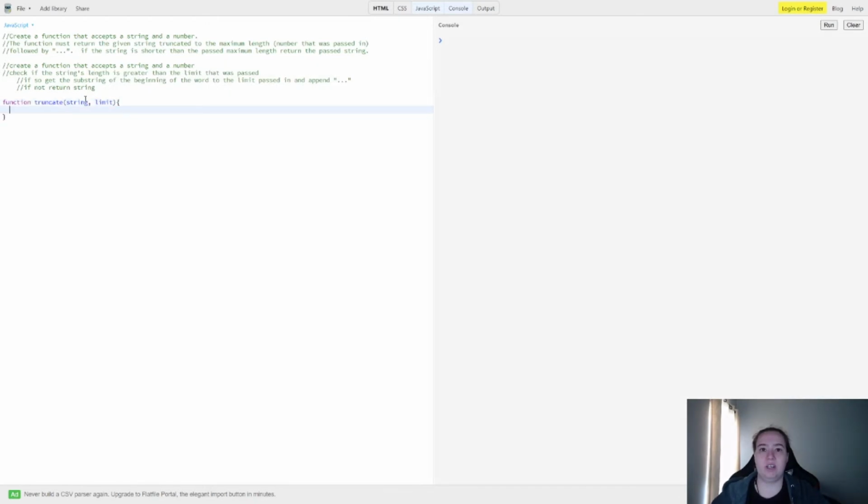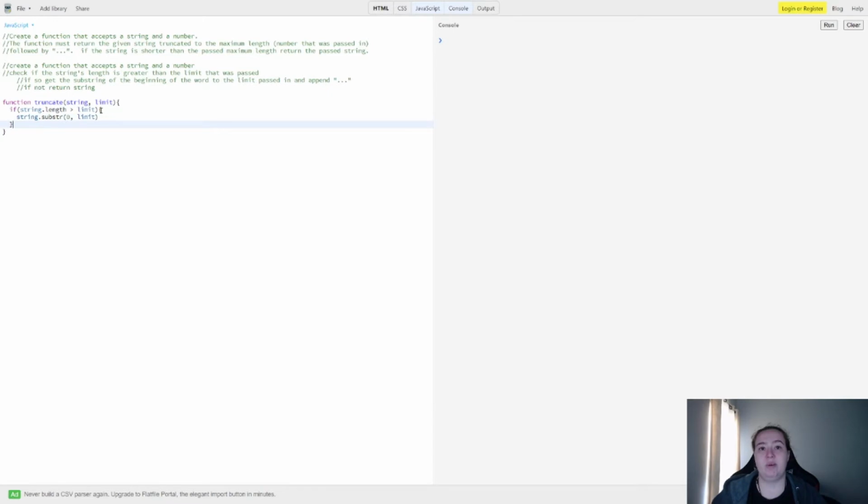And then we're gonna check if string.length, and this is how we check the number of indexes in a string. So this will give you the length of the string in characters. If that is greater than limit, which is this second parameter that was passed in, and it's gonna be a number. And if it is, we're going to grab that string.substring 0 to limit.